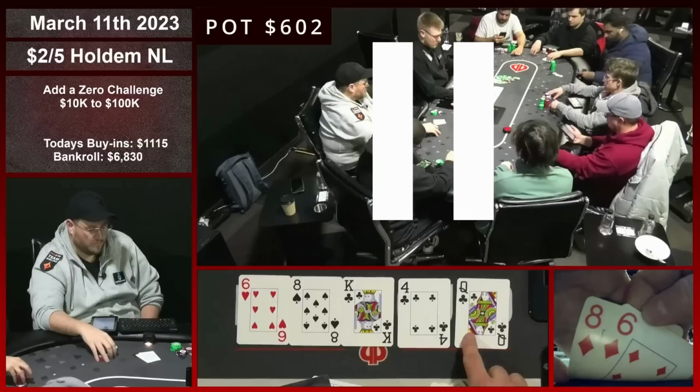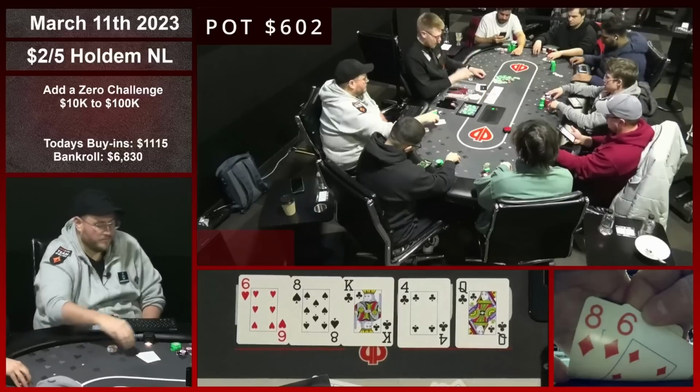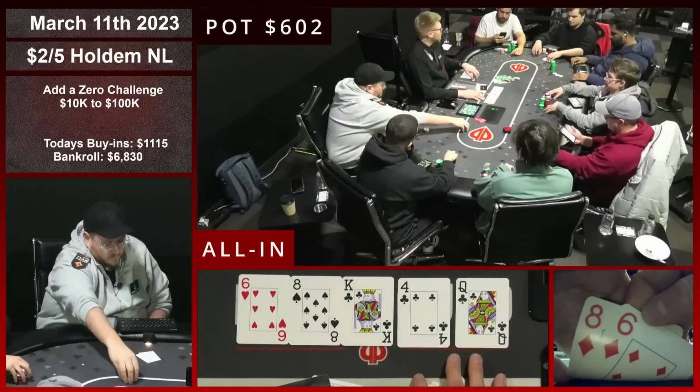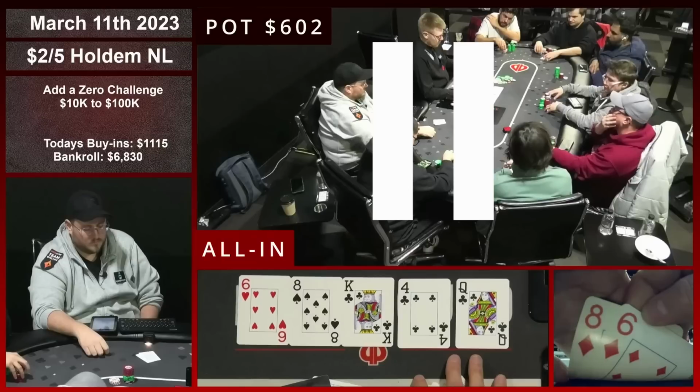So what do I do with my 2 pair? There's value I can get against some other hands, I would think, in theory. But it's a very scary card, and we're going to get stacked sometimes when they have king, queen, and clubs. I decide to go for the all-in. Try and go for the thin value here. I think this is a mistake.